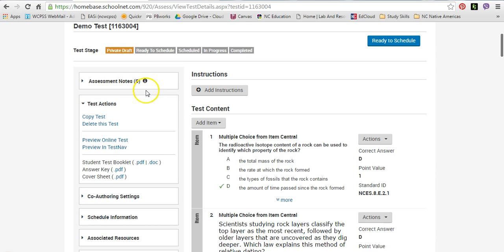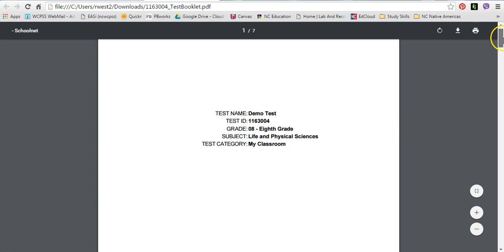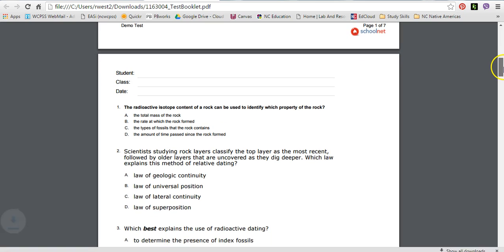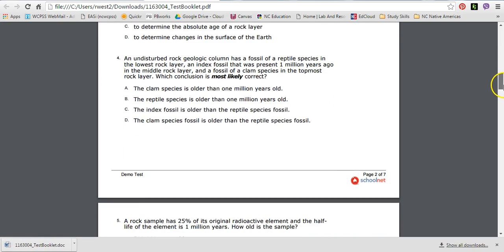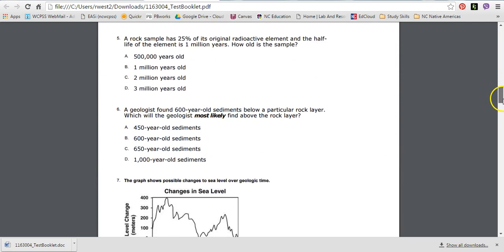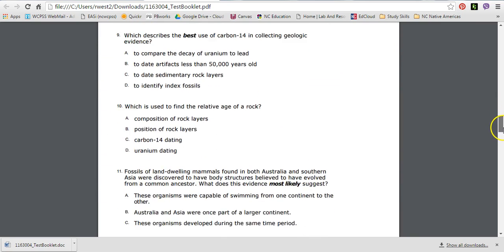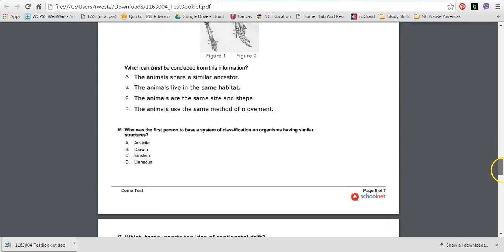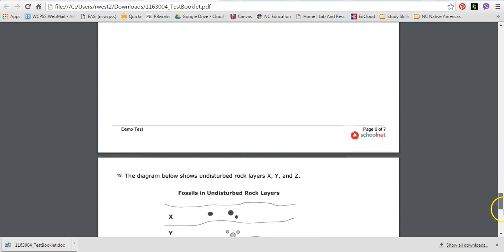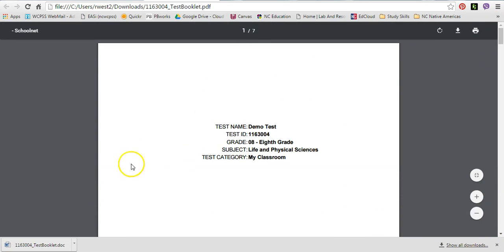Looks like as a PDF. While it's opening, I'm going to try to download the Word document. It comes with a cover sheet, student, class, and date, and it immediately formats it so that the student is ready to take the test. You don't have to type, you don't have to space, you don't have to enter, delete, no tabbing. You just get a Scantron, have the student fill it in, they can mark all over the test. I personally think it's wonderful.